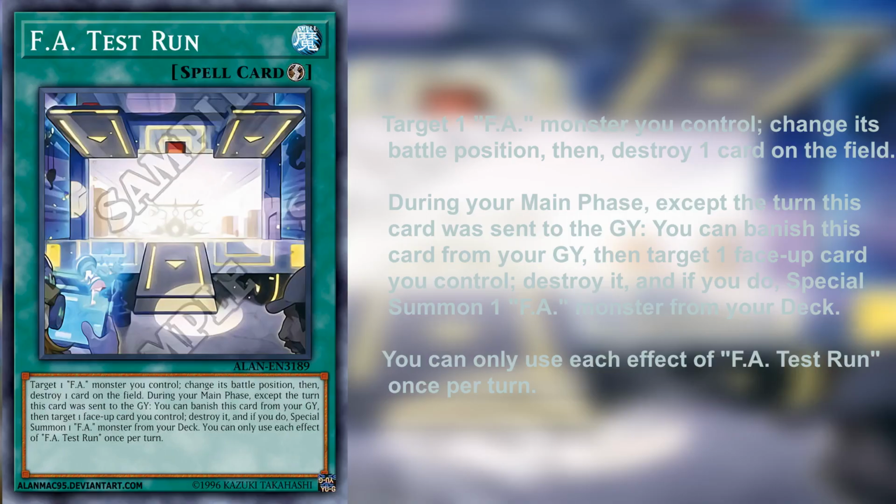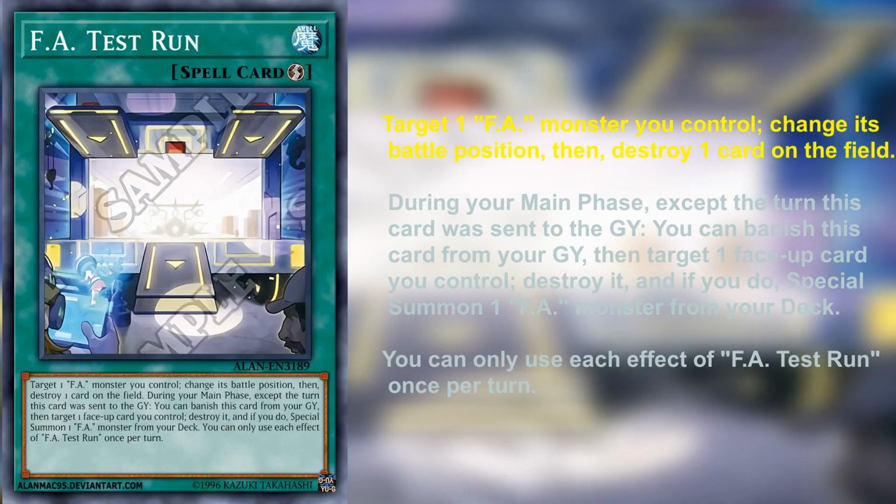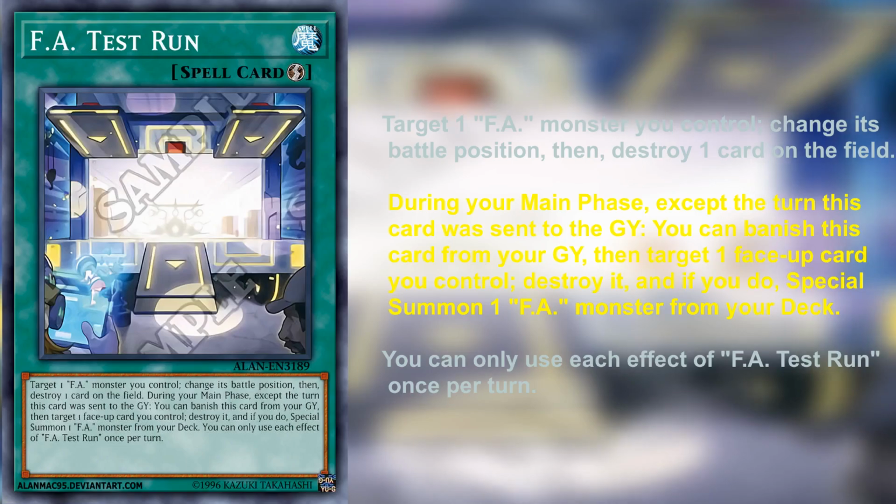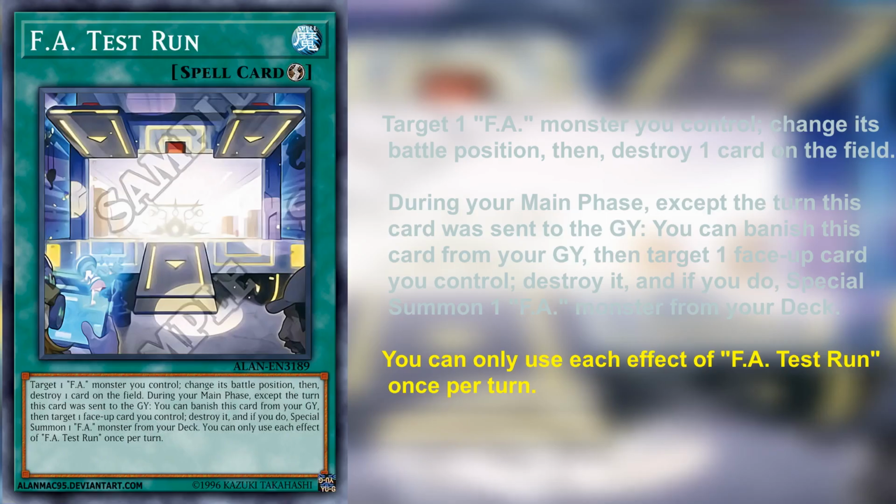Next up we have FA Test Run, which is a quick play spell card with the effect 2. Target an FA monster you control, change its battle position, then destroy 1 card on the field. During your main phase, set the turn this card was in the graveyard, you can banish this card from your graveyard, target 1 face-up card you control, destroy it, and if you do, special summon an FA monster from your deck. You can only use each effect of FA Test Run once per turn.